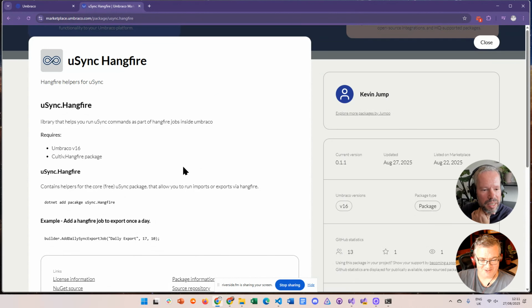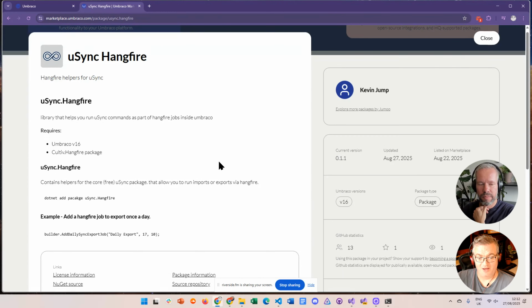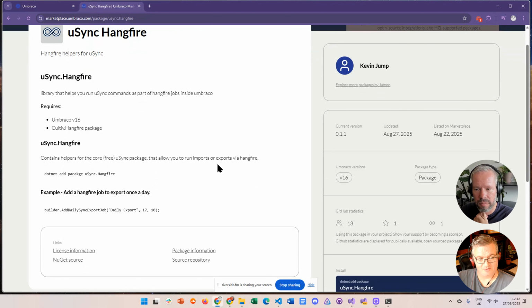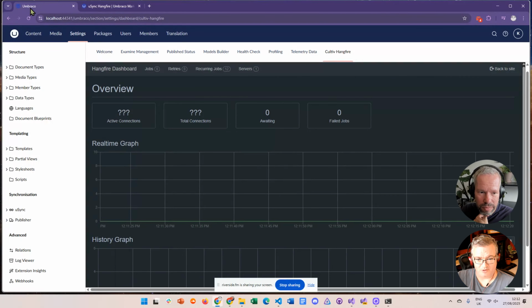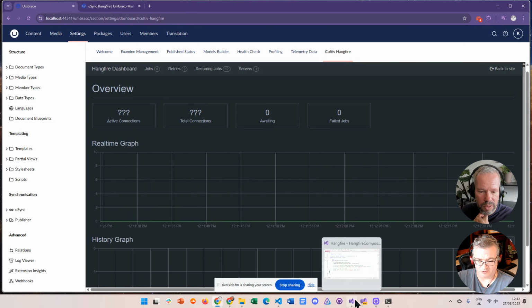Perfect. So obviously the Hangfire package you've just talked about essentially just sits on top of your package, Seb, and obviously on top of Hangfire. It just adds some little helpers so that you can create recurring jobs in Hangfire, or the other type of jobs. I'm not 100% on Hangfire myself. So obviously this is your site with Hangfire running, and we'll just go straight to code.